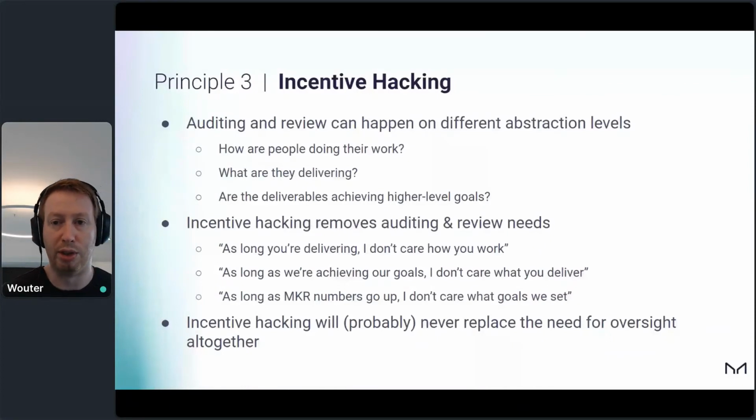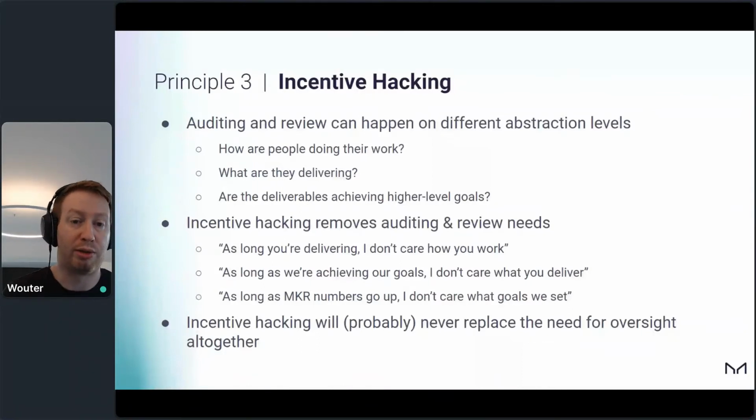Of course, we need to make sure that we don't resort to too much micromanagement. So you can ask yourself the very detailed question: how are people exactly doing their work? Are they working correctly? Are they following all the best practices? Do they show up in time? Do they follow project management practices, etc.? These kinds of questions, sometimes they may be necessary, but they're very low level. They're very costly, because we really need to look into the details and process all that information.